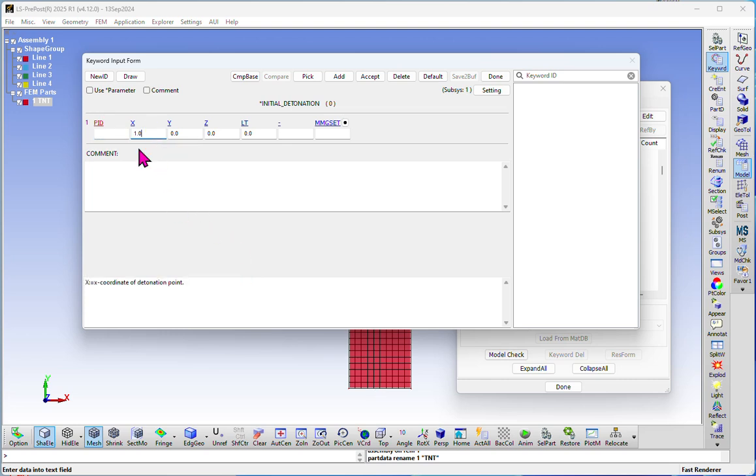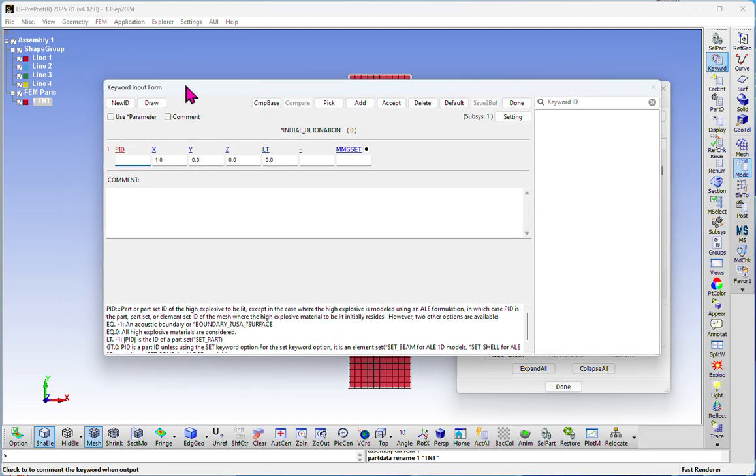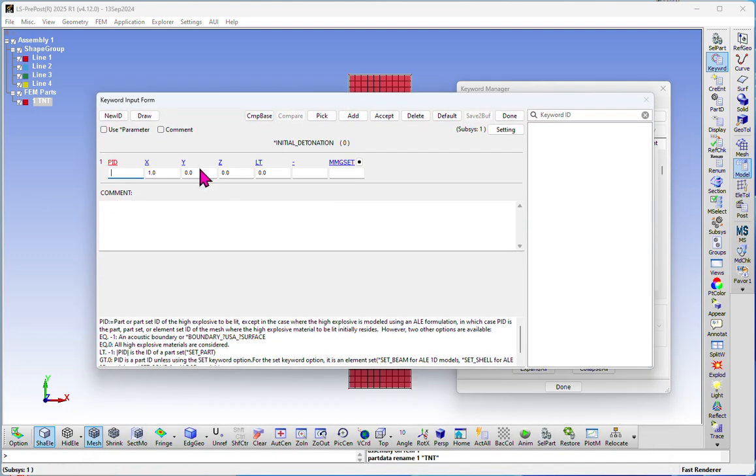Let's see. Part ID, I need to pick the part ID of the material I want to detonate. In this case, we only have one part, and if you remember, our part ID is right there, 1. So I'm going to set that to 1.